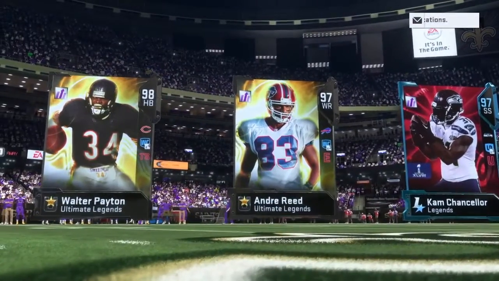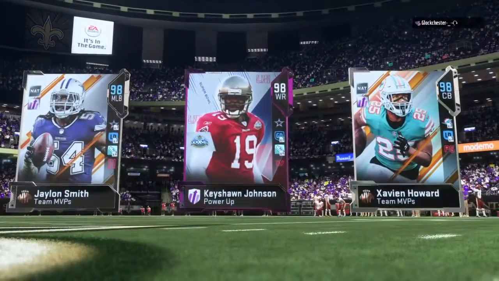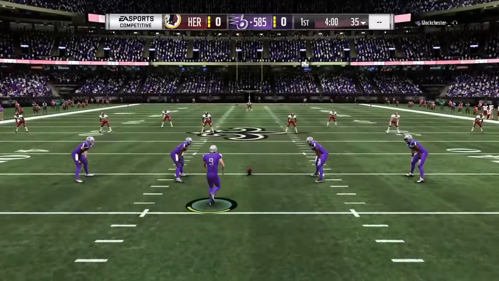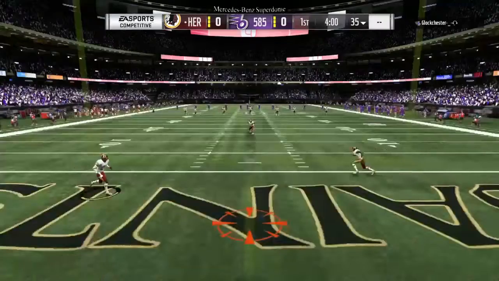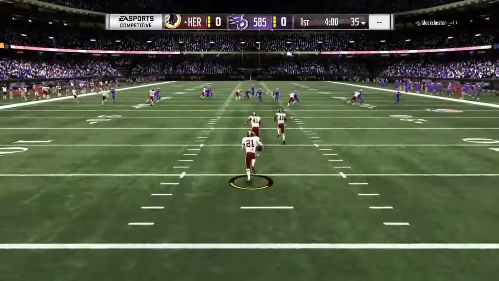Alongside Charles Davis, I'm Brandon Gordon, and Charles, kickoff moments away. Quickly, what are you watching in this one? The offense. Justin Tucker set to boom this one away. And off we go in Madden Ultimate Team. That'll be taken in the end zone.